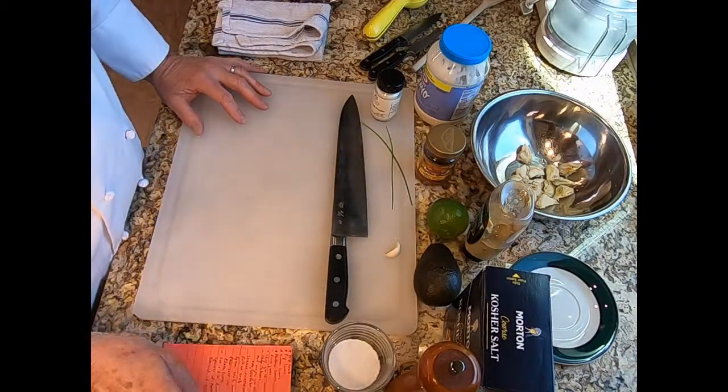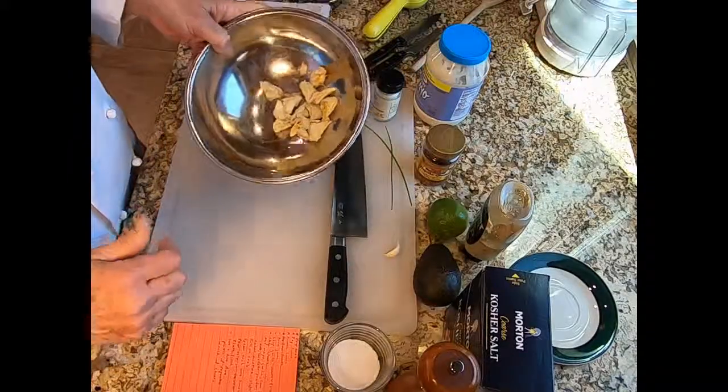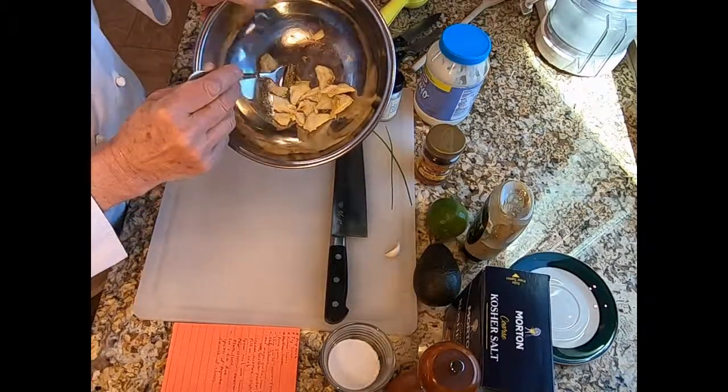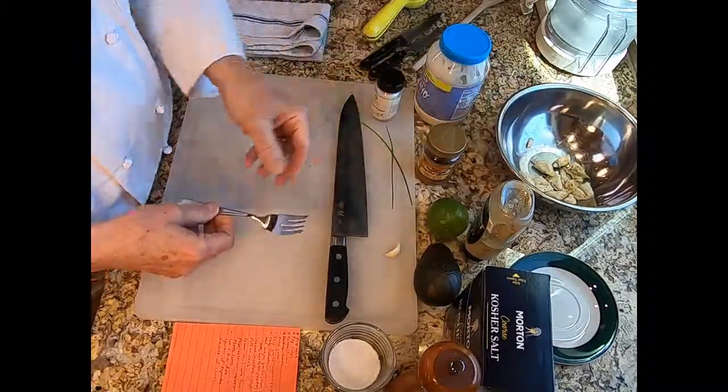So, okay, to start, according to our prep list, we have to prep the crab. Now, I've already taken it out of the container that it came in, and I used a fork like this to very, very carefully get it out of the container into the bowl without breaking up any of these nice lumps. So the crab is prepped.